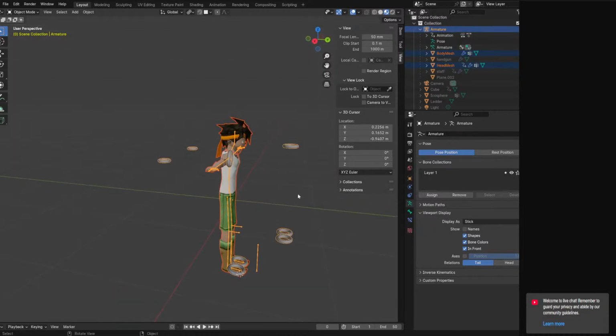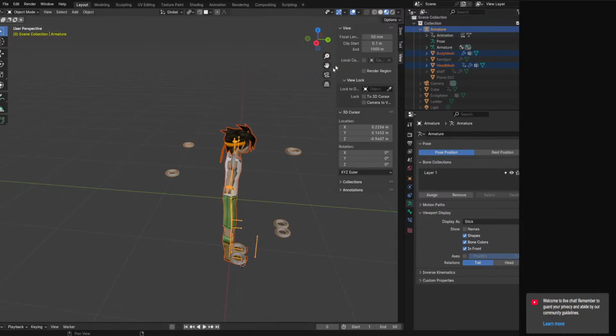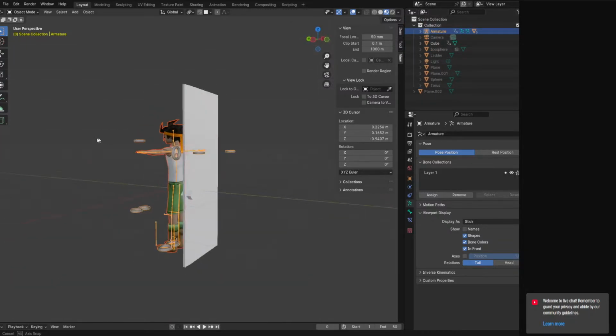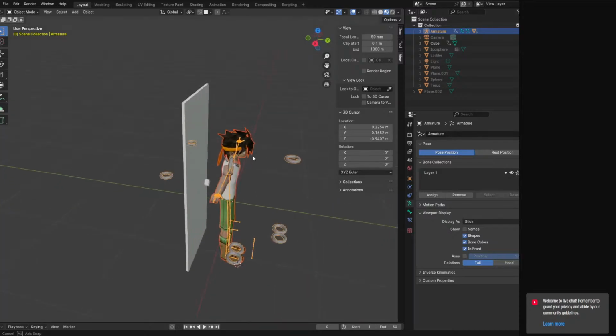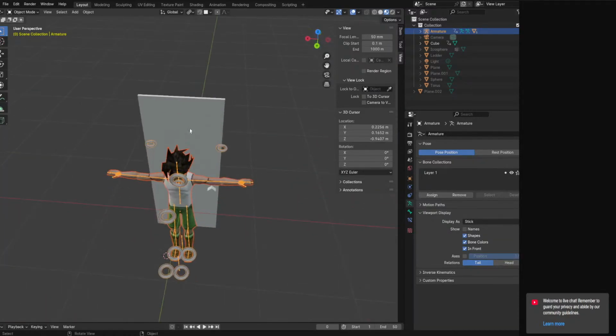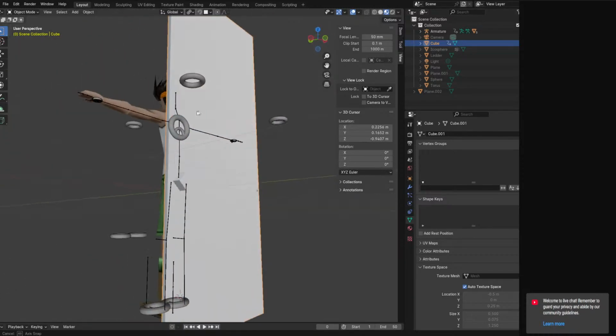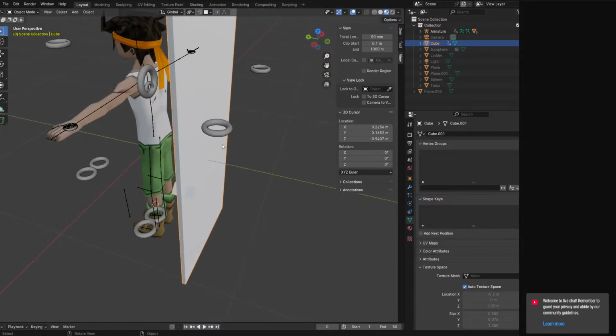Why model a door? Why not just use the cube? Because it sucks. Textures are all stretched out. Better to have an actual dedicated model, I think. And let's use this here as a starting point.